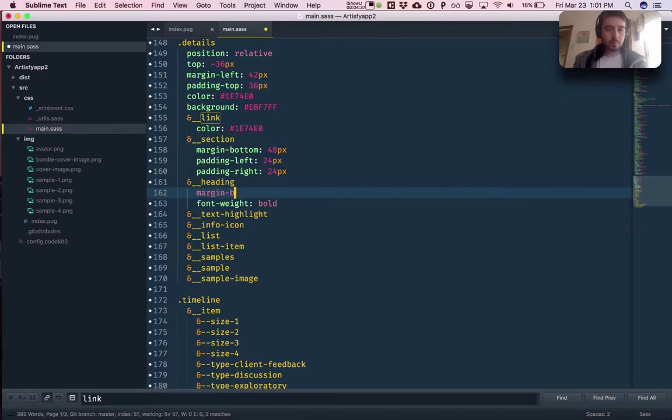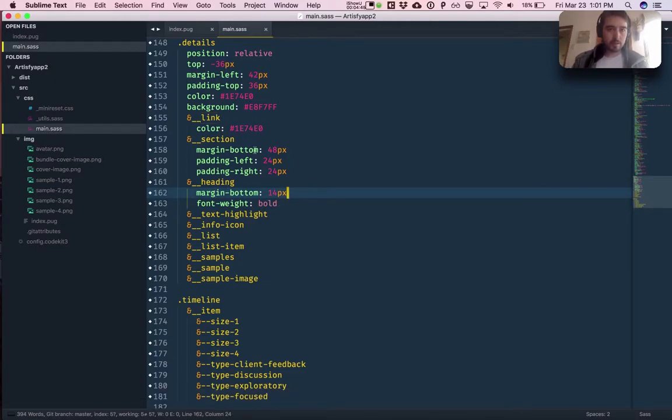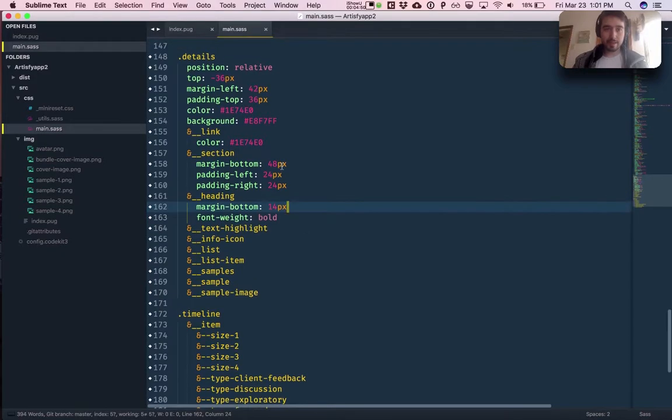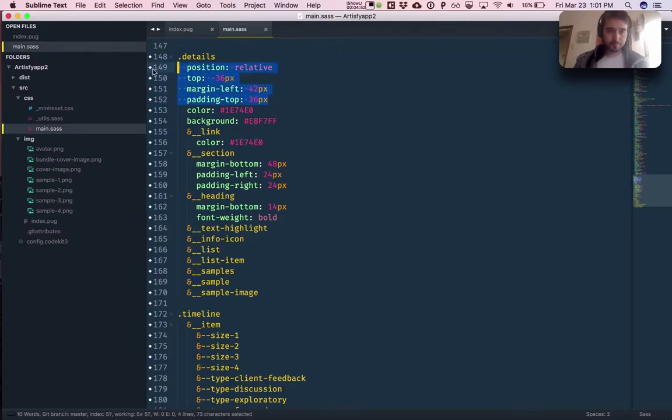So margin bottom 14px. And if you want to learn coding, how to CSS and how to style stuff, I would strongly recommend, for your own sanity, putting all of the positioning stuff at the top of each section, and then the colors and the backgrounds second, because the positioning stuff is going to cause all of your issues. If you're trying to look at why does this look this way, you're just going to want to look at the top section, and usually it's just going to be the first couple.